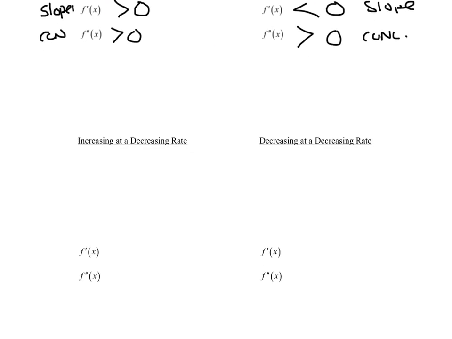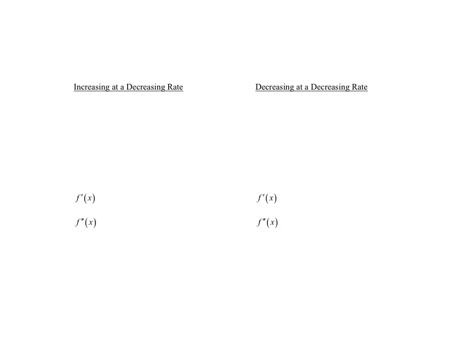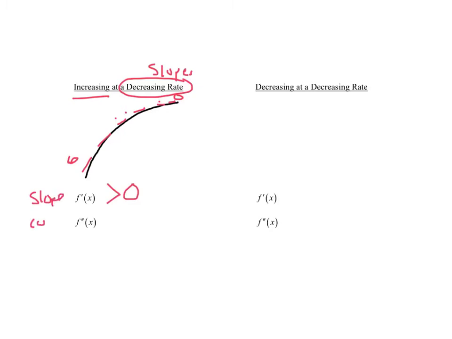Our last 2 examples are increasing at a decreasing rate. Okay, so I need to be increasing, so going up, but my slopes, that's the word rate again, my slopes have to be decreasing. So I think it's going to look like this, and hopefully you'll agree. If I put tangent lines on there for slope, are they getting smaller, closer to 0, or are they getting bigger? Well, again, if I had to assign maybe a +6 here, I would definitely say they're getting smaller, closer to 0. So my first derivative is positive. Again, that's describing slope. My second derivative is describing concavity, and this is concave down like a frown.